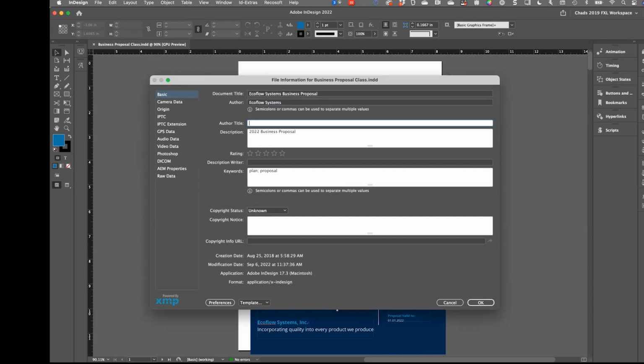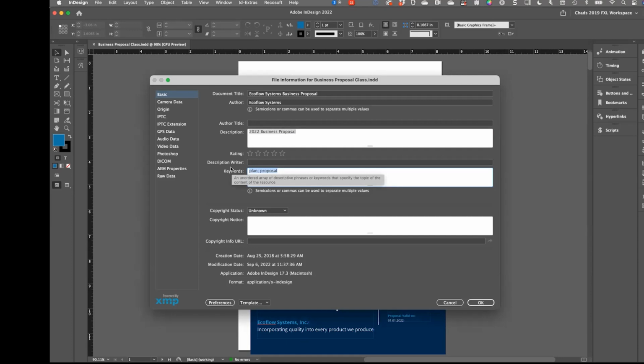The author is not required, guys. However, it's good metadata to have, right? Because now your organization is going to exist in the metadata of the file. I also like to remind people, you also have a description field and a keyword field.